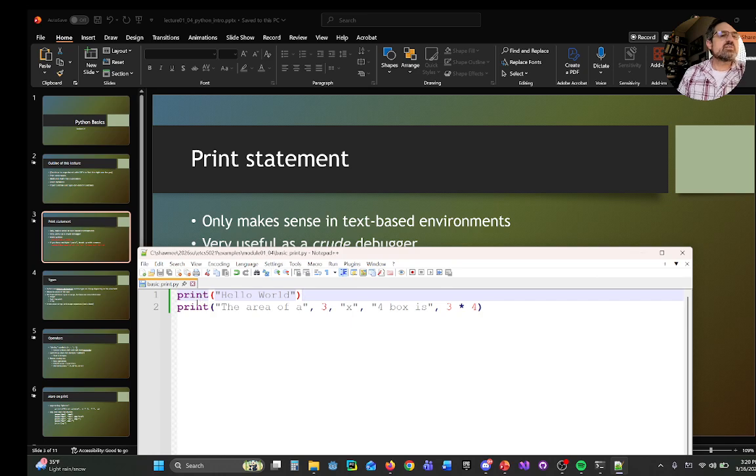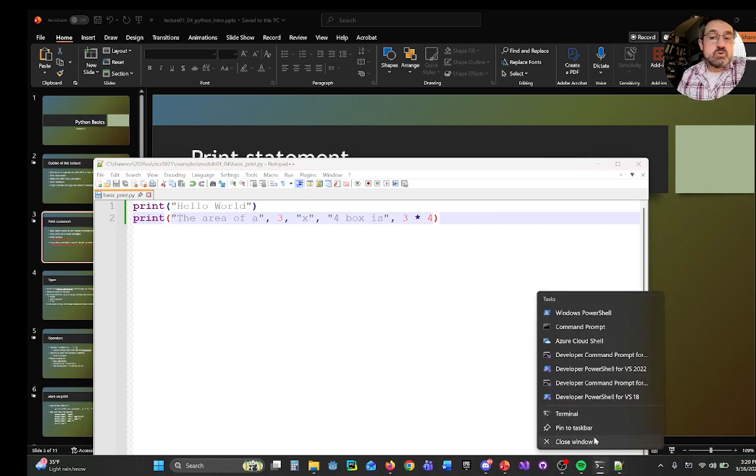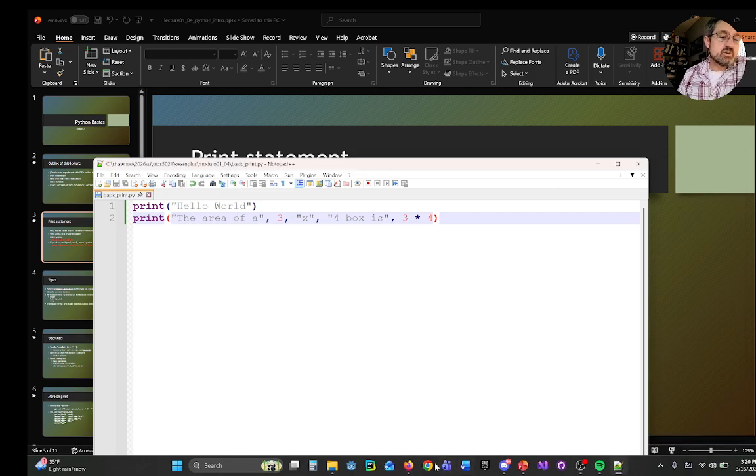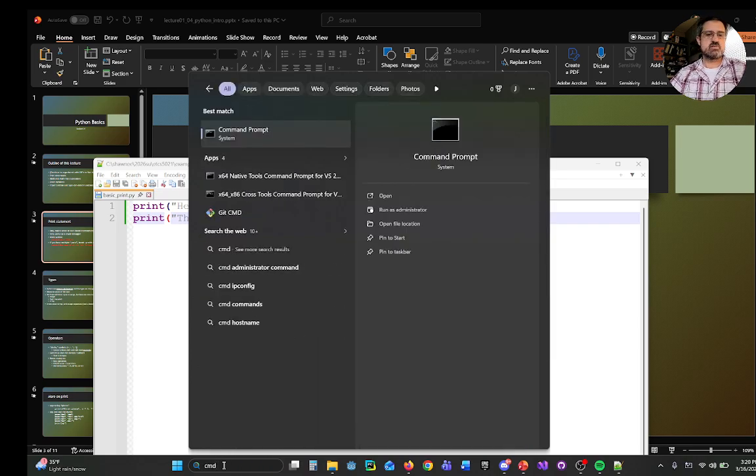All right, so here you can see the syntax highlighting, color coding. It's still absolutely just a text file, but like I said, Notepad++ picks up on the fact that this is probably a Python script, and these are probably special things that I'm taking advantage of, the print statement. Okay, so now I need to run that. I'm going to stick with the command line for a little while. Type cmd.